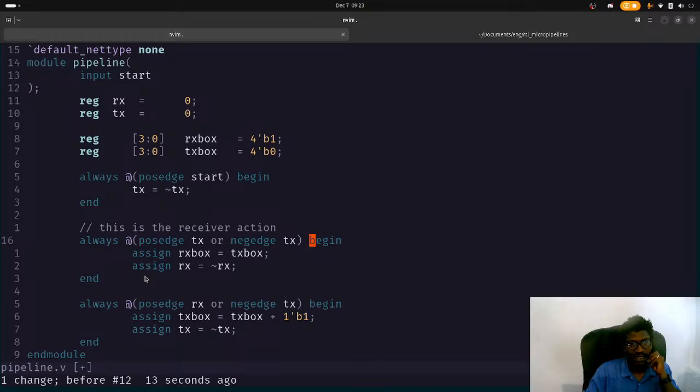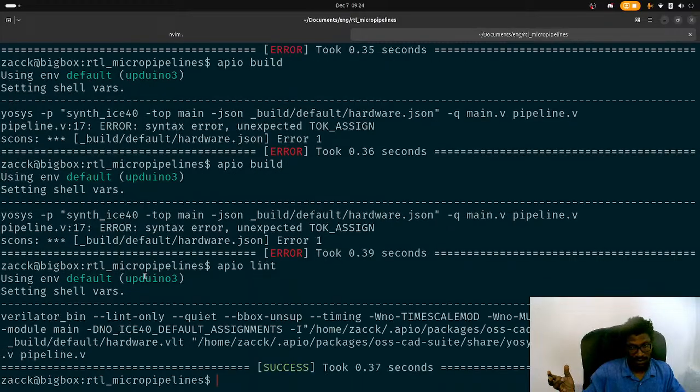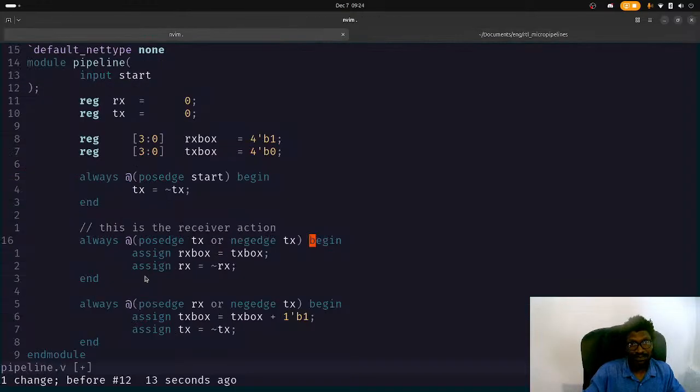There's a syntax error somewhere that I can't see, and that my linter is not catching. But my builder does. Okay. We can just comment everything out and we can just go slowly.